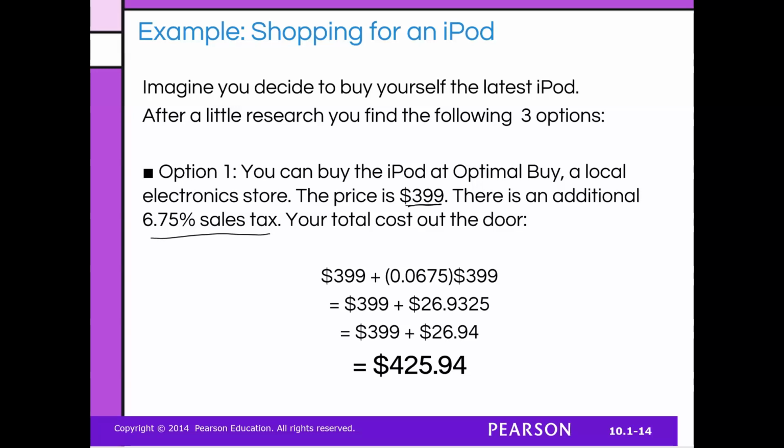Well, the sales tax is the amount multiplied by the total. It's a percentage of that total, but you have to add it to the original amount. So what we're trying to do here is we need to actually get this percent to a decimal. So we've got 6.75%. To change it to a decimal, we go 1, 2. So it's going to be 0.0675 times that amount, and that's how you can calculate the total cost.